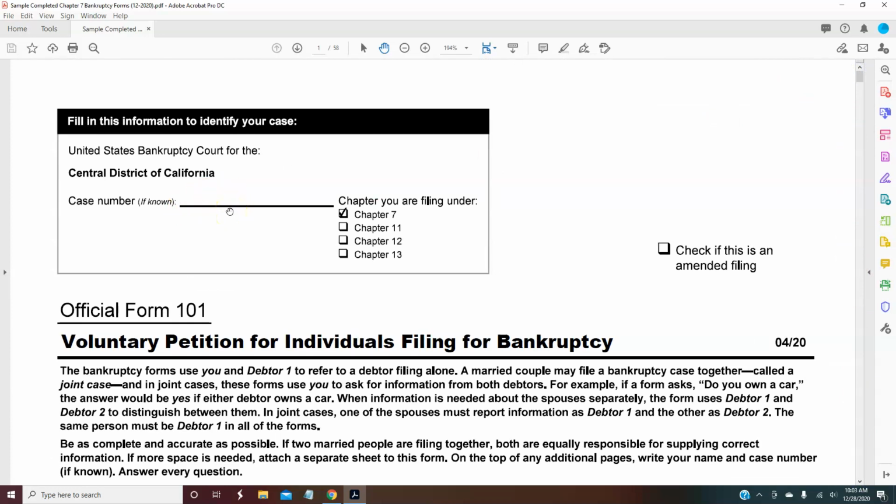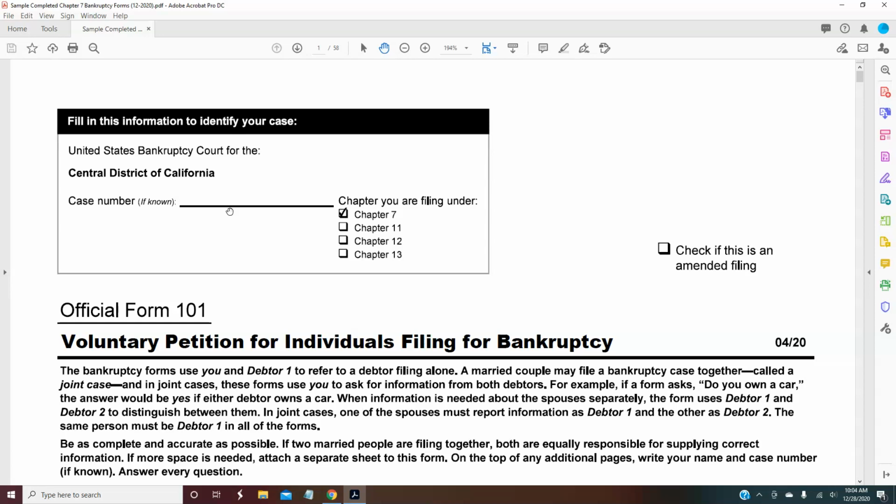You just basically send this to your local bankruptcy court, or take it in if they're open. Because of the coronavirus, a lot of courts are not letting people come in personally to file. You have to either mail it in. Some of them are allowing you to email your forms in because they don't want you to come in and give them the virus. You can always check with your local court's website, or contact us, and we'll let you know. Because there's about 94 different bankruptcy court districts that have separate rules, and a lot of them have these emergency rules due to the coronavirus.